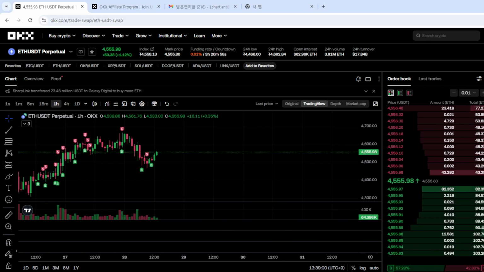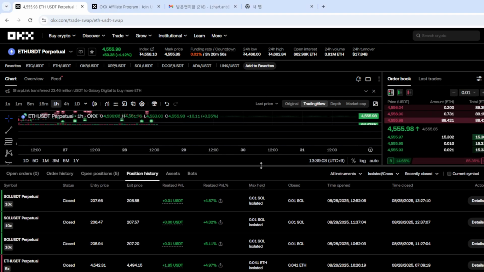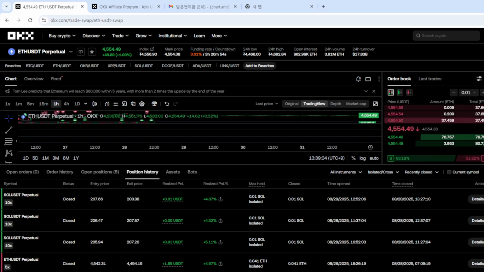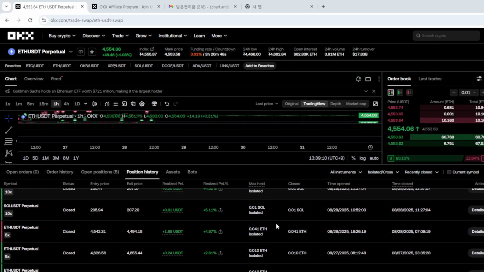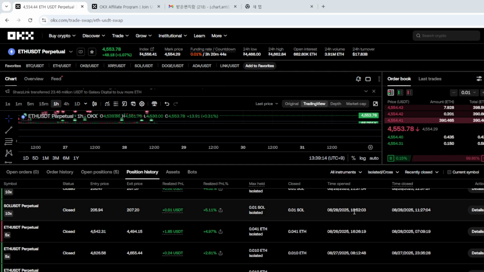Okay, here's a quick look at the trading history so far. The one key point to notice is the trading time.